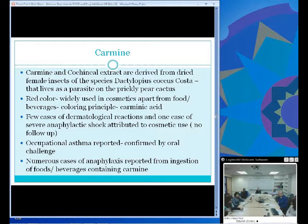Yeah, and actually I've seen at the college or academy meeting a couple of posters where people had patients that had reactions. They got the carmine test and did IgE to it, positive, and they documented an IgE reaction to it. They had like four or five cases. Yeah, I've seen it. I had one patient who had an IgE that was elevated to carmine and an obvious reaction on ingestion. But the thing is, as you said, it's not just necessarily something with a red color, because it can mean a bunch of different things.